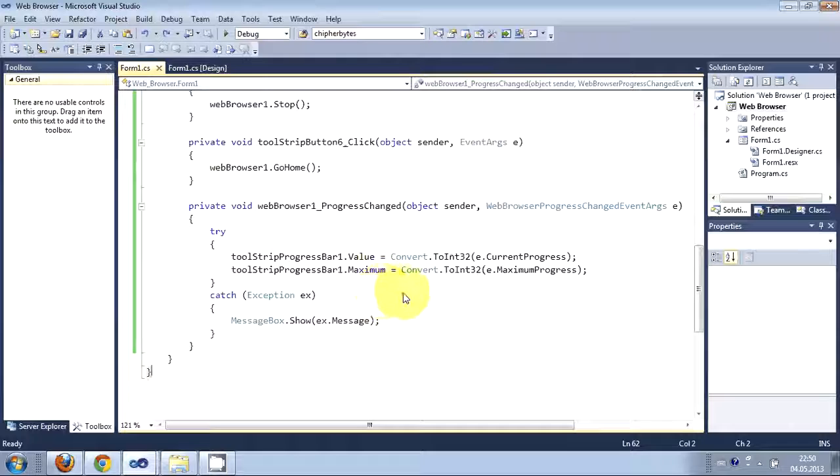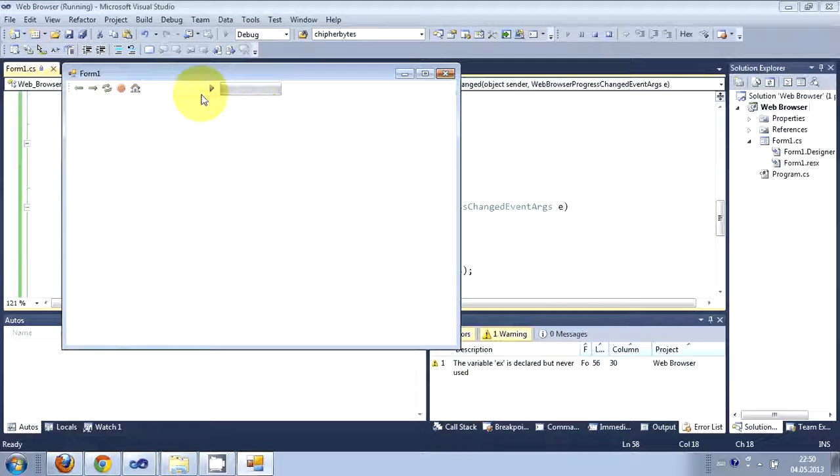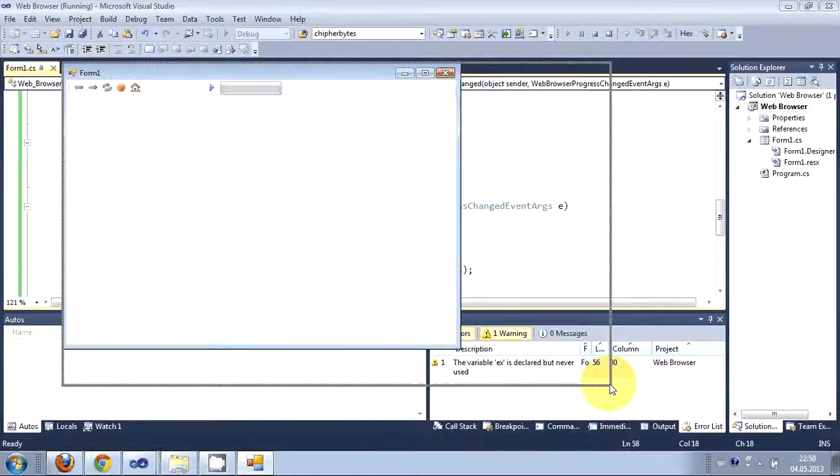The simple solution for that problem could be to comment out this message box, because it's throwing an unnecessary exception, which I don't think will affect my code right now. So once again I will run my program.